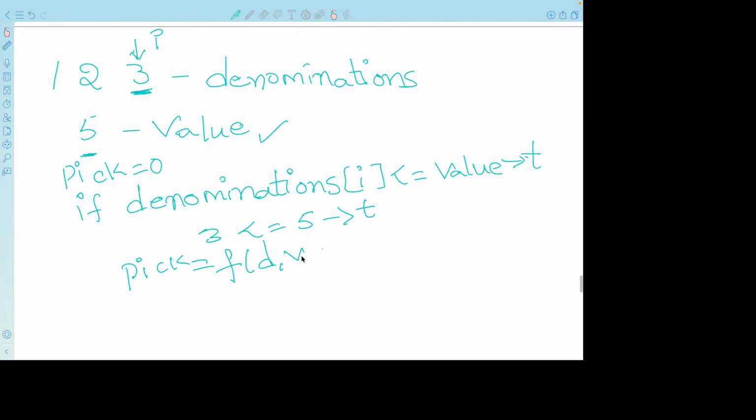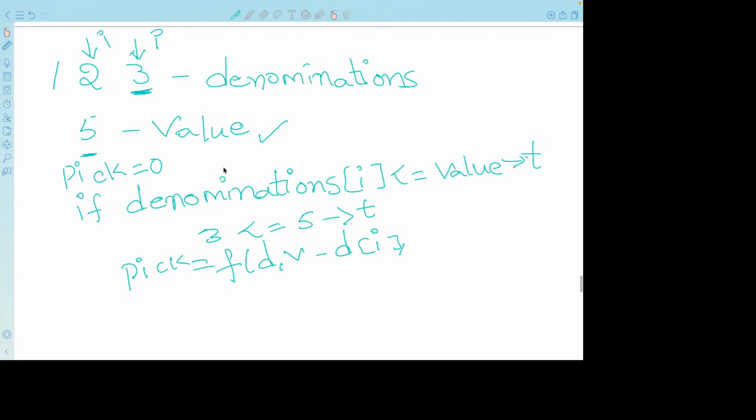So how do we need to reduce the value here? We need to subtract the denominations of I. Consider D for denominations, V for value. One more thing we need to do here: is it required to update to the previous index or not?